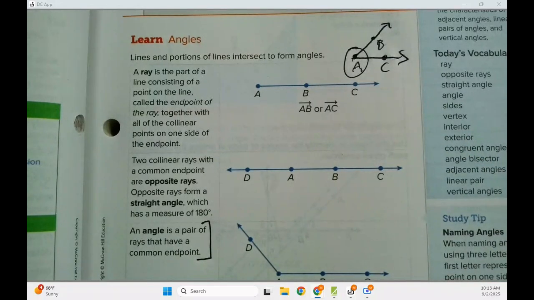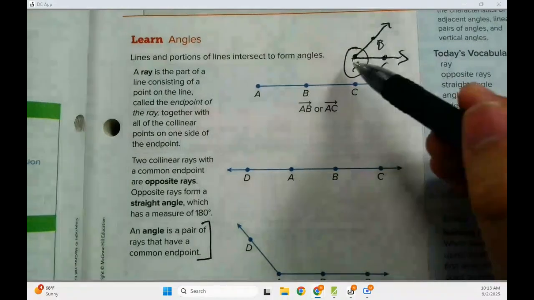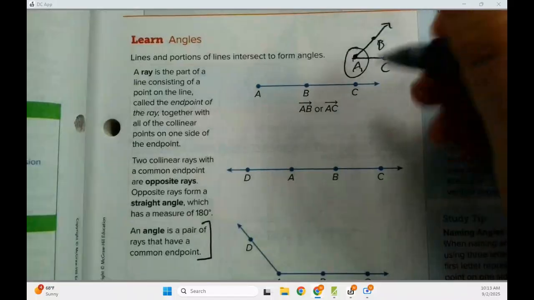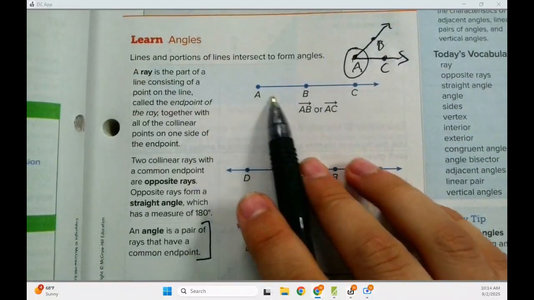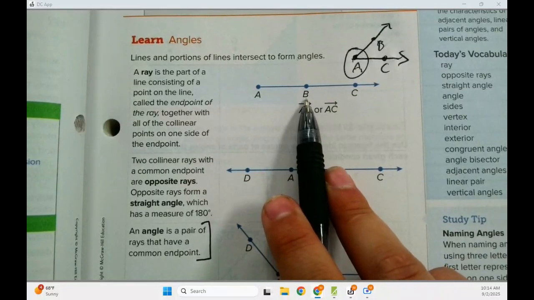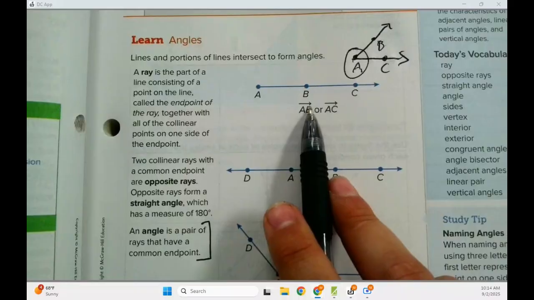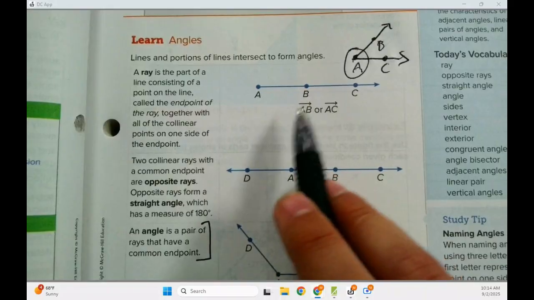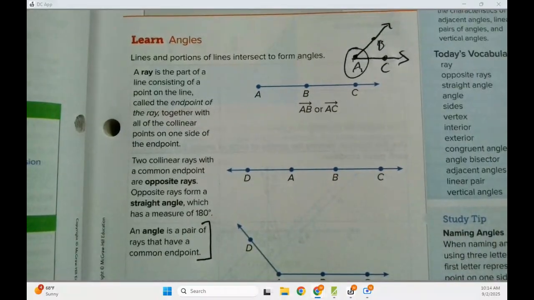Whenever I have a ray, I label it just the same as I've labeled lines before. Except this time, there's a starting place, is there not? And since there's a starting place, that's where my first point is going to be. So if I were to label this, it kind of gives me a visual here to work off of. I can call this ray A to B. And what symbol do I have here on the top that tells me it's a ray? Yeah, it's literally the symbol. It's one arrow, not two.